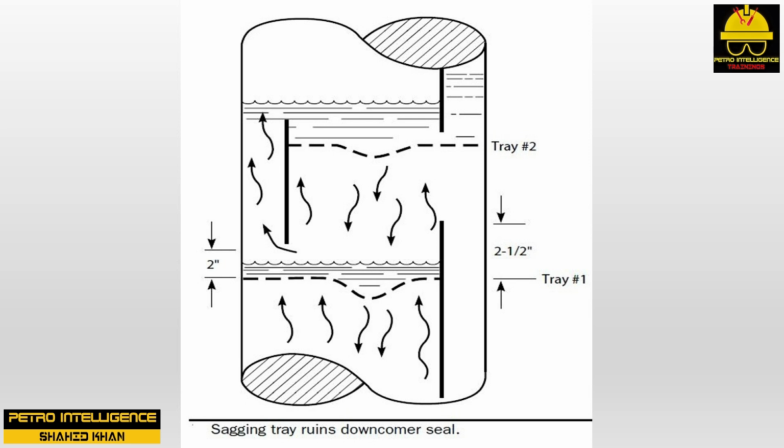Flooding at reduced vapor rates. Check this picture. If a tray deck is leaking so badly that none of the liquid is overflowing its weir, then the downcomer from the tray above will become unsealed. Then, due to vapor displacing the liquid in this downcomer, all the trays above the unsealed downcomer will flood. This gives rise to an unusual and rather confusing situation. That is, lower vapor rates, which cause a reduced dP through the trays, can cause flooding.